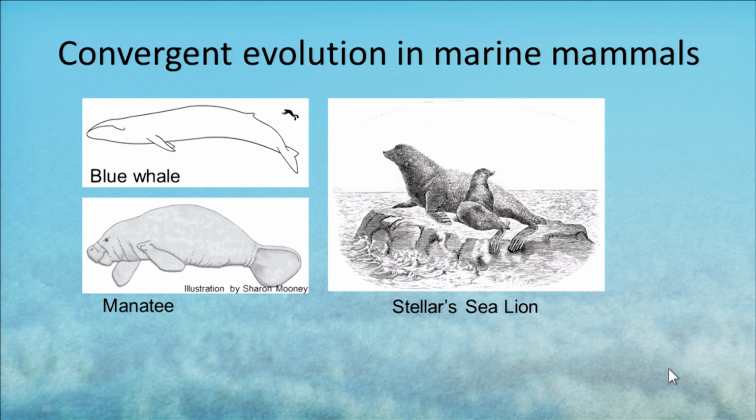So what I want you guys to do now is to take a good look at this picture. I have a whale, a manatee, and a sea lion up, and I want you to look for similarities that you see compared to terrestrial mammals. In other words, these all look much more similar to each other than any one of them does to a terrestrial mammal. And these are going to be examples of convergent evolution. So if you were to stare at this picture long enough, you could probably come up with 5 or 6 different ways that these are all similar from terrestrial mammals, even though they evolved independently because they were emerging into an aquatic environment.